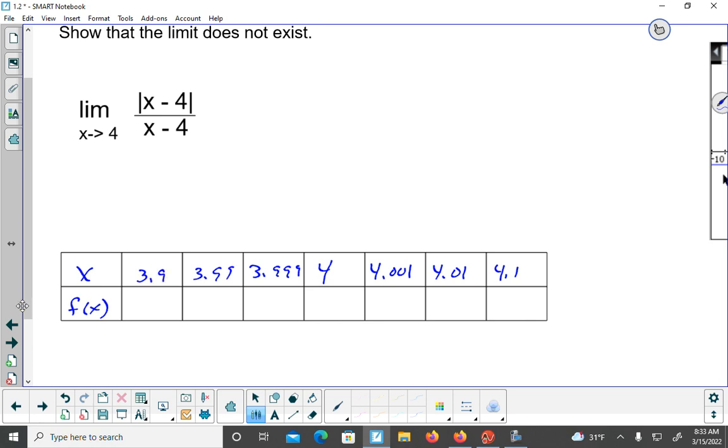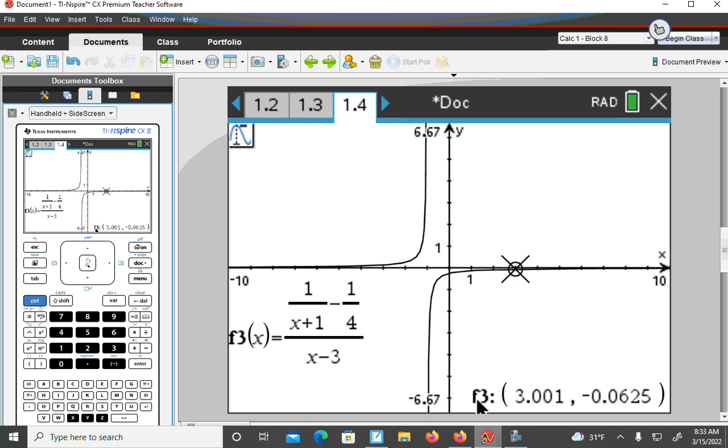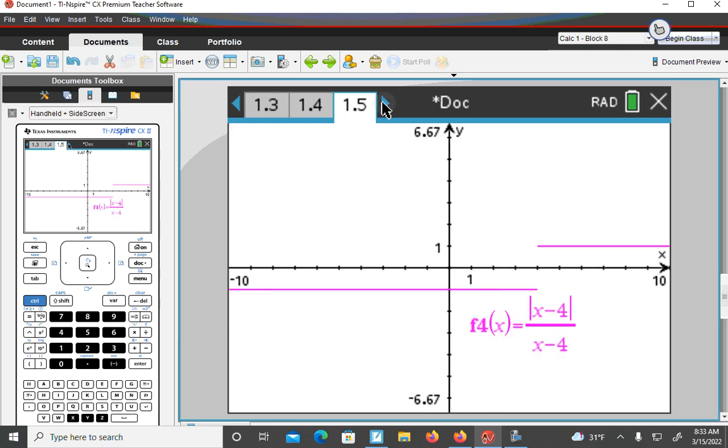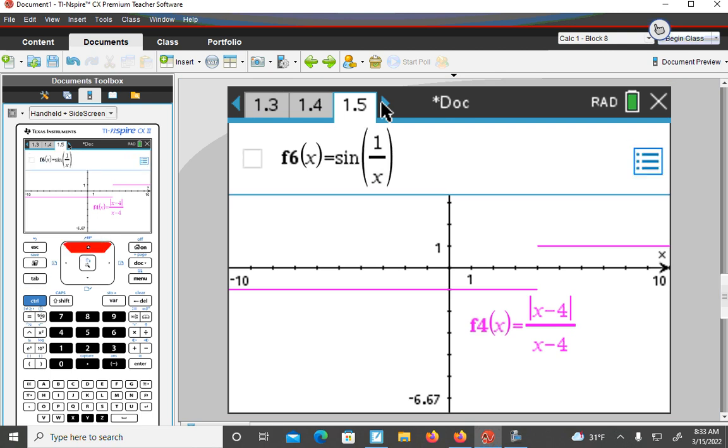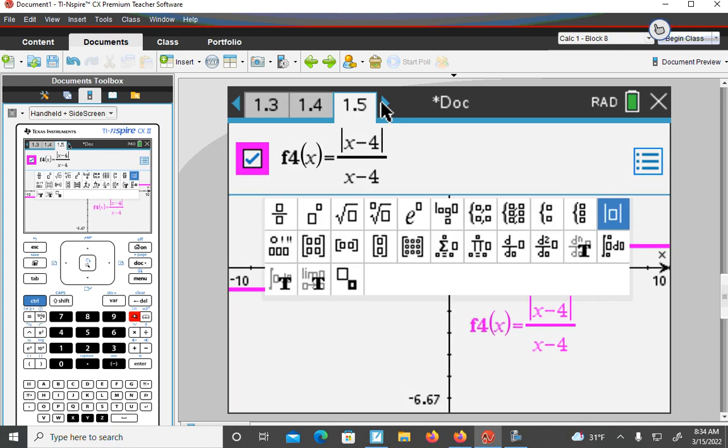And when I graph it, I get something that looks like this. So this is the next page. And just to make sure you know how to graph this, to get the absolute value sign, there's 2 ways you can do it. I always type in ABX in parentheses, or you can hit this button next to the book, and you will see that that's the absolute value right there. Either way you do get there, that's how you get there.